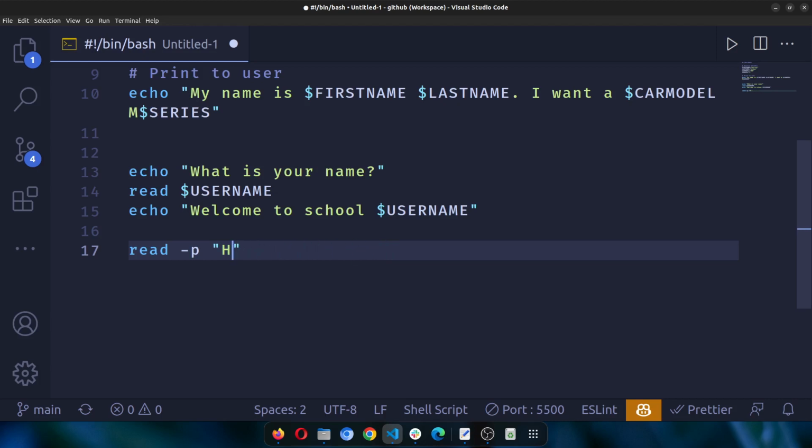Or let me do it like this so that you understand. Enter your age. Now after this thing I've written here, I will then declare the variable. Sorry, my apologies. This dollar sign should not be here. That was a mistake. You should put just the variable name, so that whatever the user enters becomes assigned to this variable name, and then you'll be able to utilize it here. So here should be age.